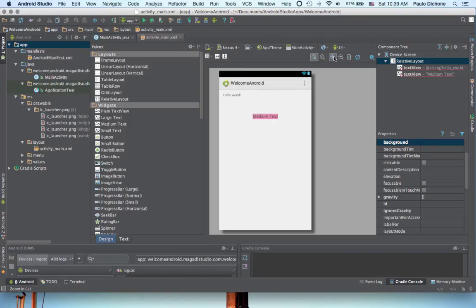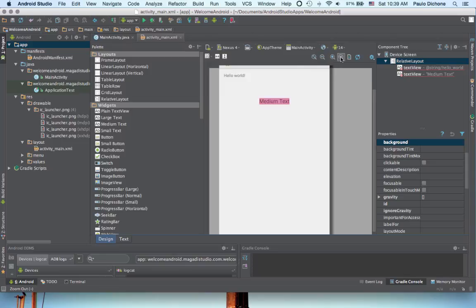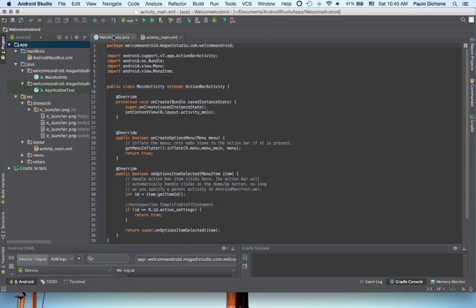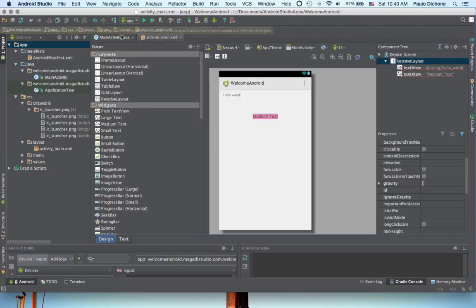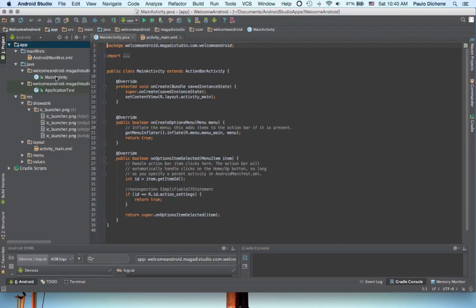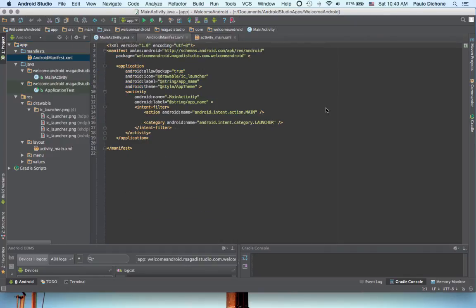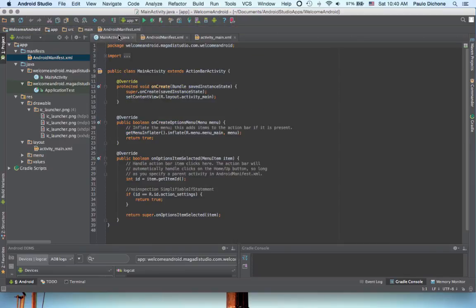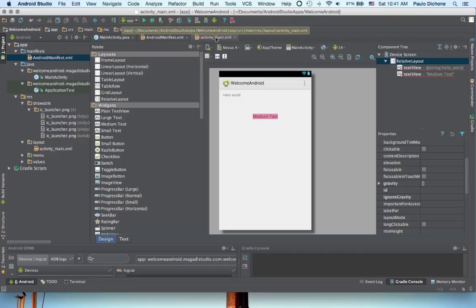And here at the top, you can zoom in and zoom out, right? And notice here at the top, we can go back and forth. If we go here, let's say, and open one of those files, let's say we want to open this manifest file. Double click. If you double click, you notice everything goes away because now it's saying, well, if you double click that, that's all you want to see. So as you can see, the Android manifest.xml has opened, and we can navigate to, let's say, our main activity, which was open, or we can go to the XML activity, which brings us back to either a design or text if we wanted to.